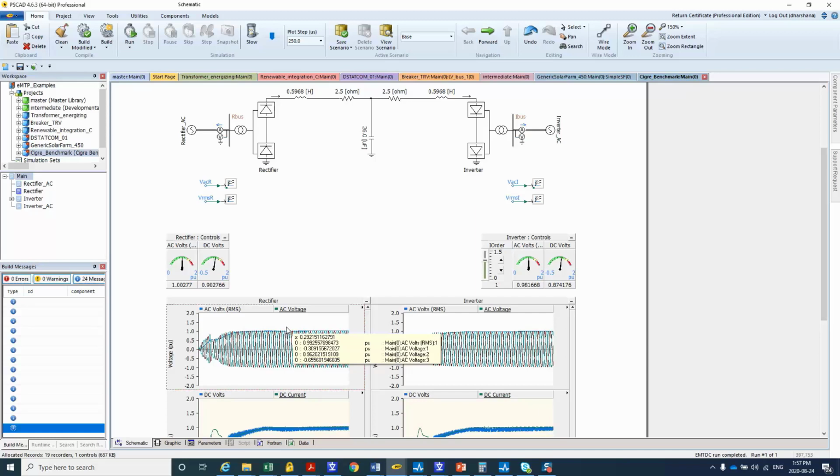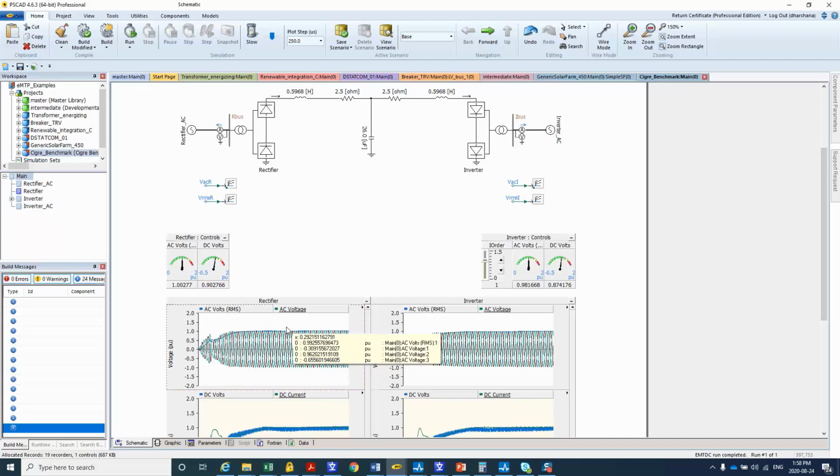Most of the time, if you are studying the response of a wind farm, or if you are studying transformer inrush or breaker TRV, the system would be represented up to 2-3 buses from the point of connection, and the rest would be represented by equivalent Thevenin voltage sources. So that's the traditional approach of EMT simulations.